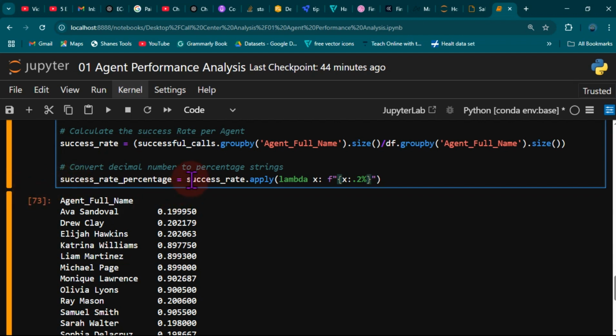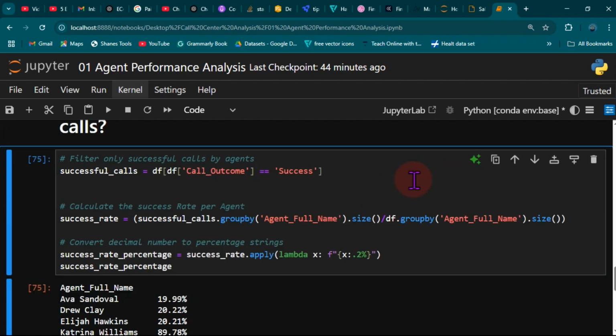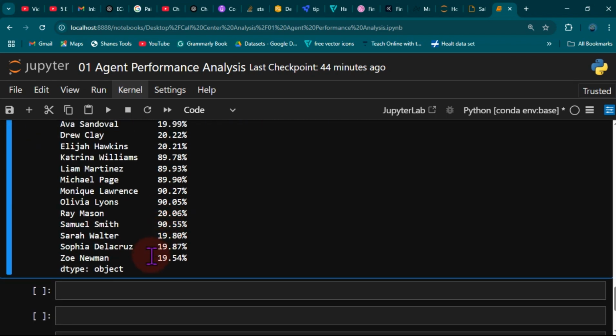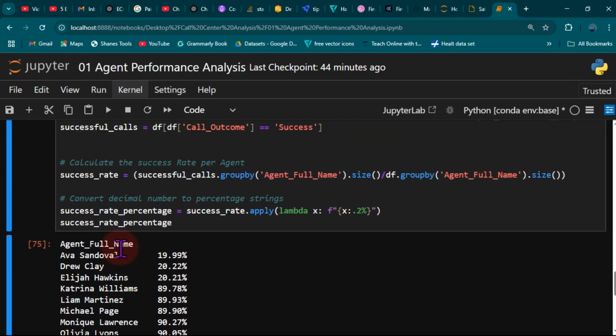What we have done is use apply with a lambda to convert this value into a percentage. Let's run this. We have 19%, 20%, 80-something percent, which is very beautiful, and we have it for every single agent.